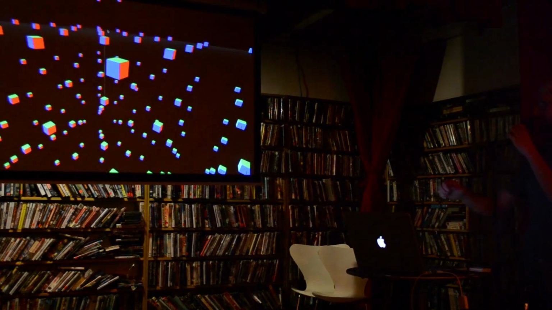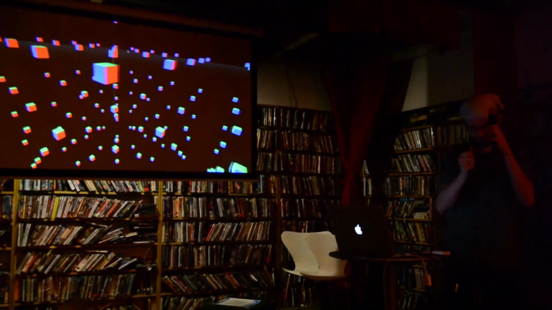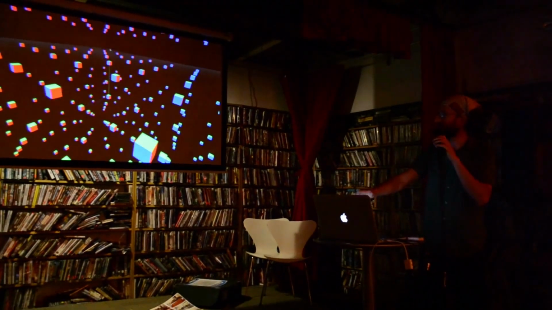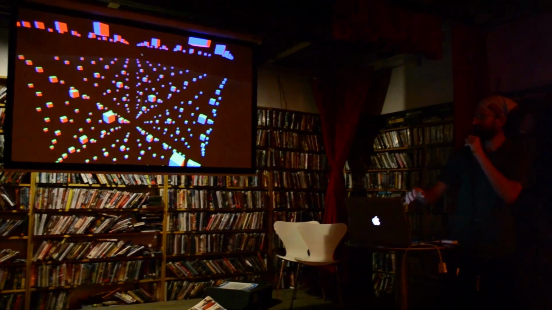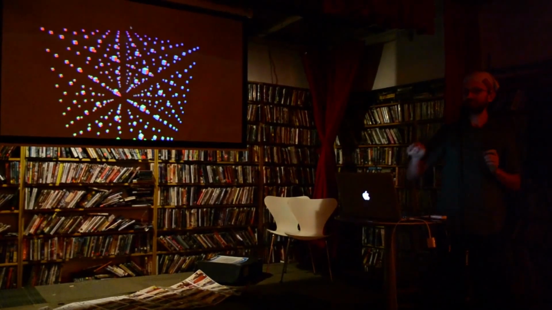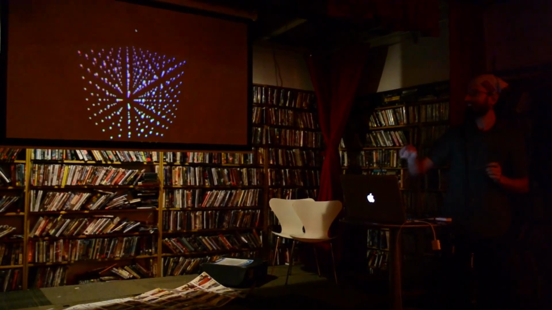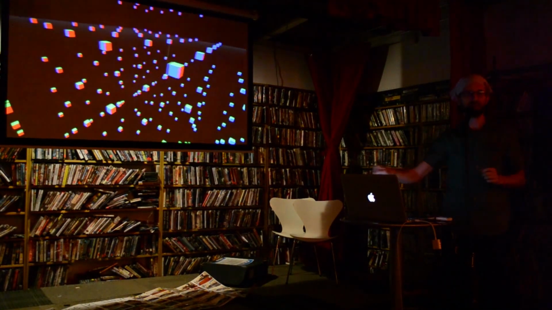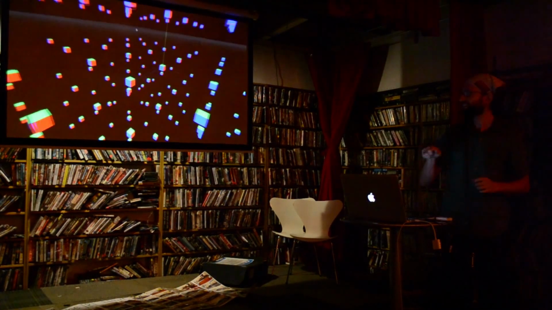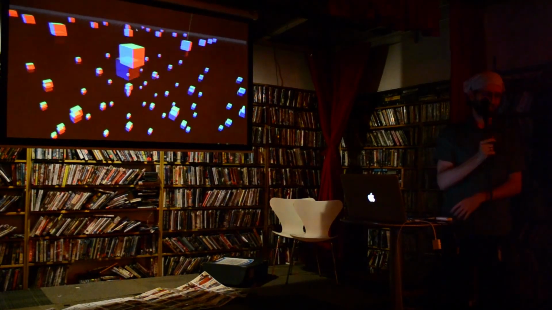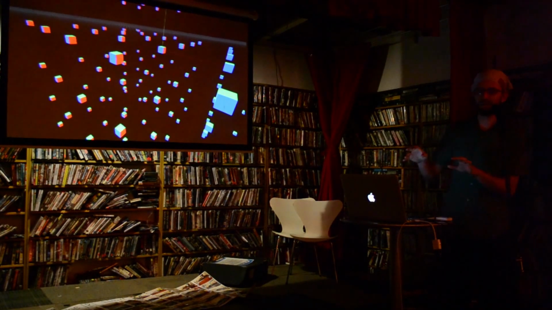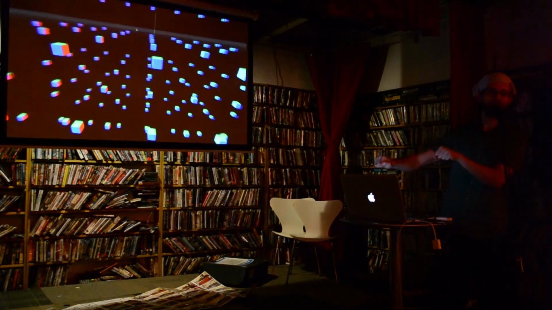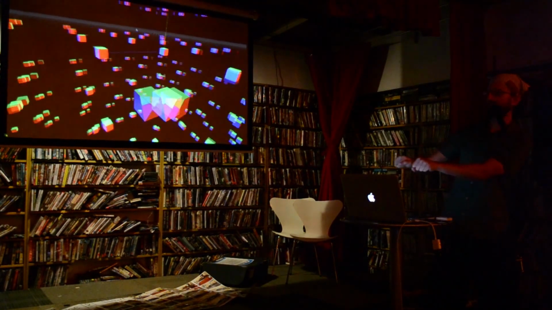So there are different ways we might be able to do this. Here I've got a little experiment where if I reach into the space, close my hand, and drag with one hand, I'm moving the camera in 3 dimensions. If I reach in with 2 hands and close both fists, I'm able to rotate this 3-dimensional view.